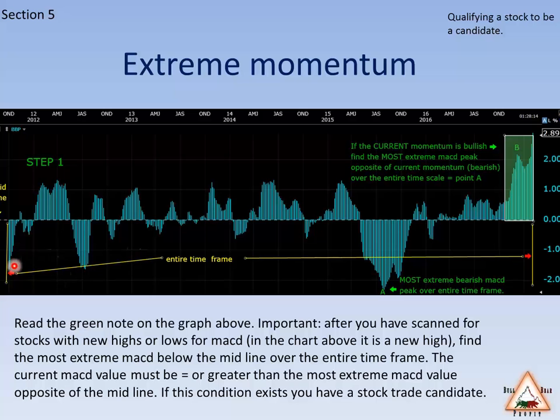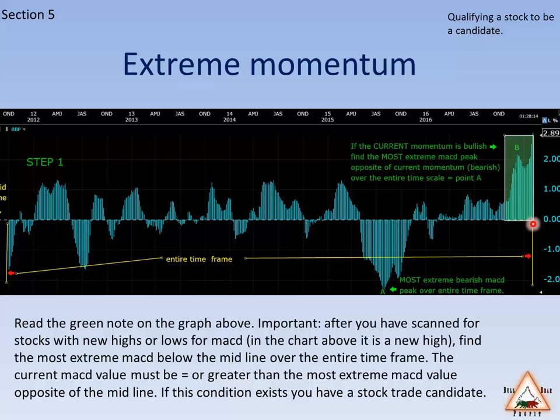Let's make this simple. This is the entire time frame we're viewing. Okay, we eliminate the initial noise, once again from here up to here, and that's the biggest bullish peak. So we'll start measuring from this point forward, and literally we just quickly look and find the largest, most extreme bearish peak, which is obviously right here. And this is as of this date, for example.